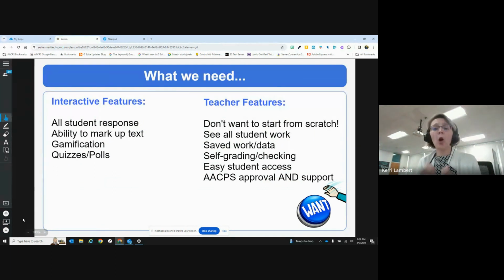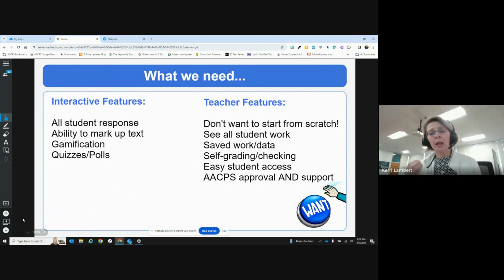So we really want all of our students to have that ability, so they can find that deeper meaning and really be able to work with what we're giving them. Gamification is always a fun way to get the students engaged and thinking about what they're learning about. So we want something that's going to have that type of feature, as well as the quizzes and the polls. There's nothing more beneficial, I think all of us can agree, than having that immediate feedback to see, hey, this is something I might need to go back and reteach. This might be something that, hey, I can move a little bit faster on and go forward.